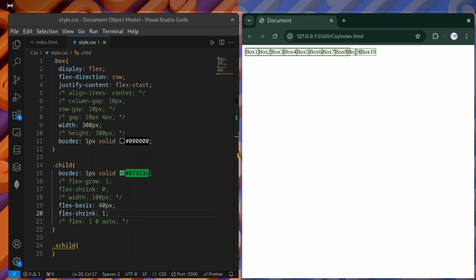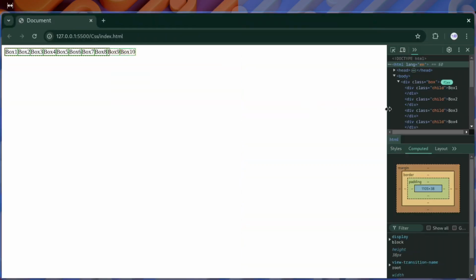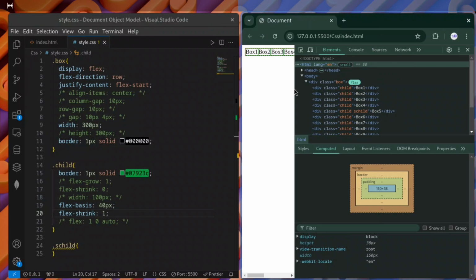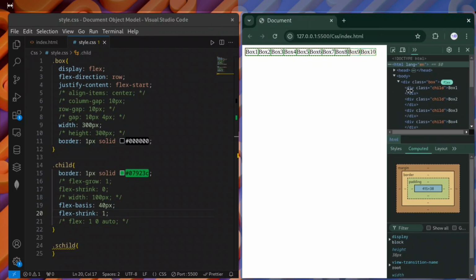But what if, instead of putting them in one single line, we break box 8, 9 and 10 into a new line? How can we do that?